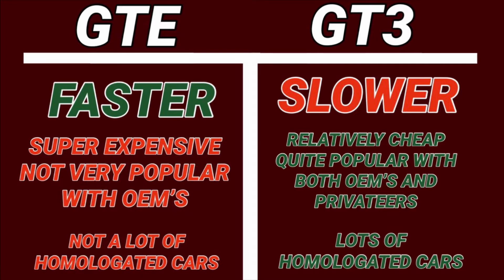So all types of privateer teams would have GT3 cars compared to mostly just a couple of OEMs having GTE spec cars. My best guess is that a prospective GT3 Pro class would be quite large and full of the world's top manufacturers. And that's not even factoring GT3 AM's growth, because put simply, GT3, again, is a huge category that's got a big worldwide appeal and is used all over the world.